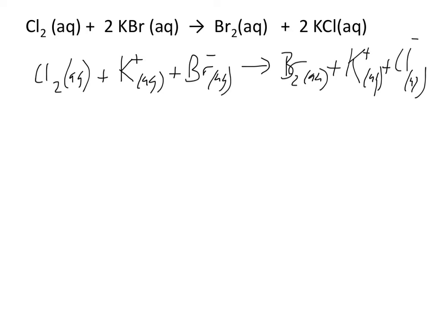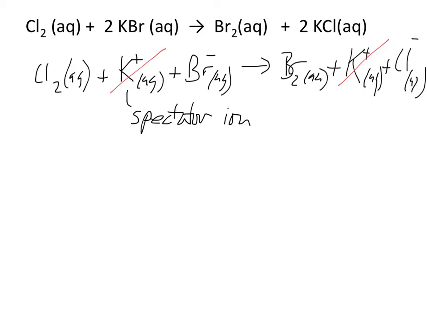Hopefully you should know that the group 7 elements all form 1 minus ions, and potassium, which is in group 1, always forms a plus 1 ion. So this is the start of writing an ionic equation, which is far more informative for us than this equation up here. And what you can see is that the potassium is unchanged in this reaction. It's exactly the same on the left as it is on the right. So we'd call the potassium a spectator ion. It doesn't do anything in the reaction, it just sits there. Okay, it's unchanged. So there's no need to really include it. It's superfluous in our equation.